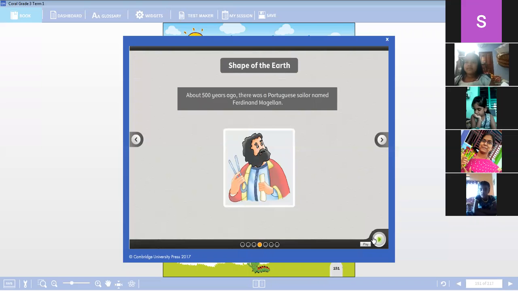Every kid loves stories. Yes or no, children? Yes, Murari also loves stories. My wife loves stories, children. Yes, we all love stories, children.